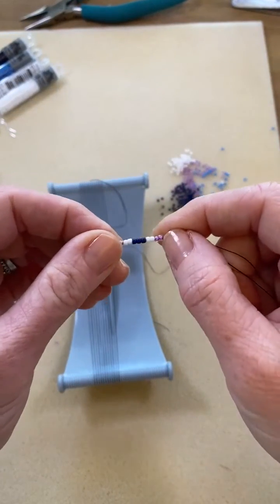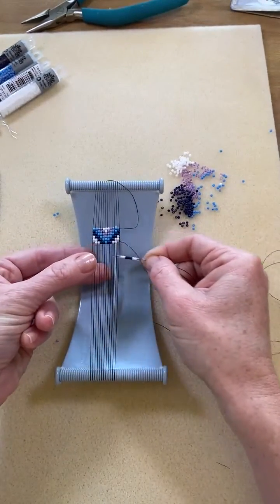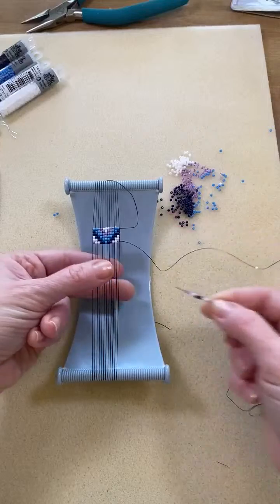Ooh, loomed rings are in Deborah's future. Yes, yes, yes. I can't wait to see Robin's picture because I want to see a loomed ring.